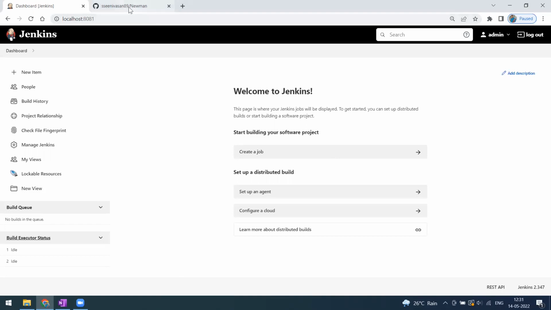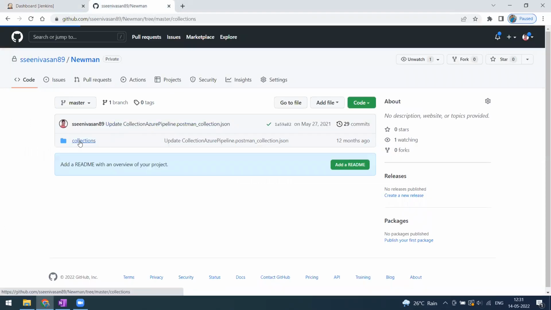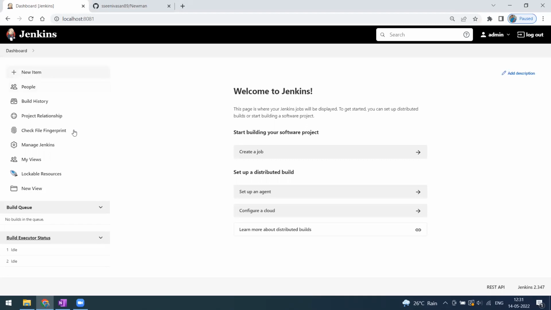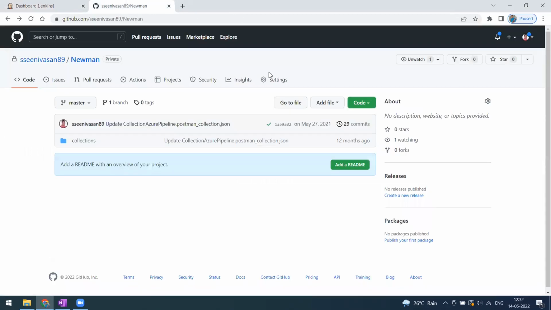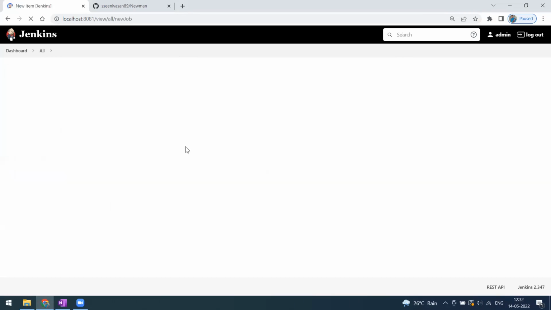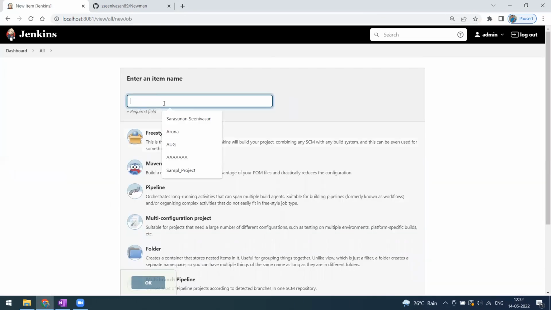Okay. So I have created one Postman collection simple GitHub repository. Here I have one collection file and one environment JSON file. This is the one we are going to use. The only change we are going to look at is that earlier Jenkins used the username and password of our GitHub account for authentication. Now they have changed to use an authentication token. That is what we are going to see now, the way of what they have changed.